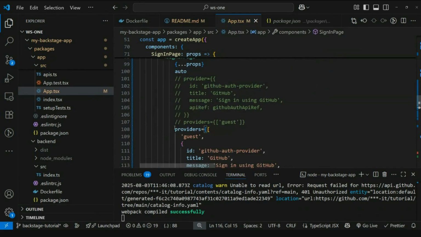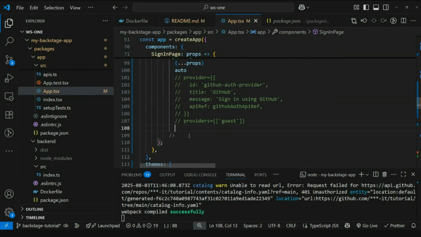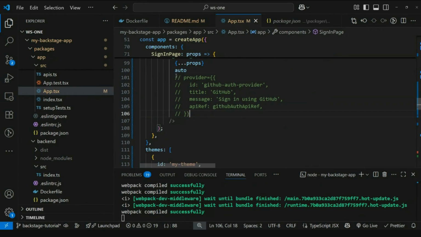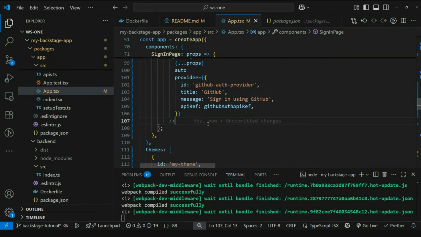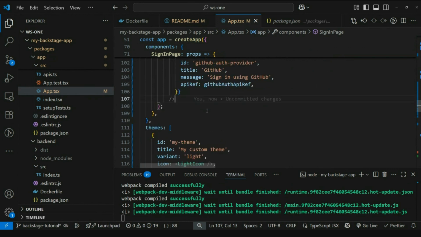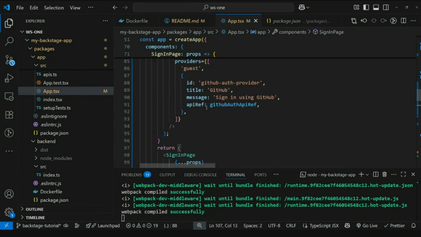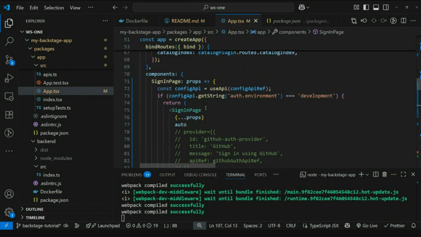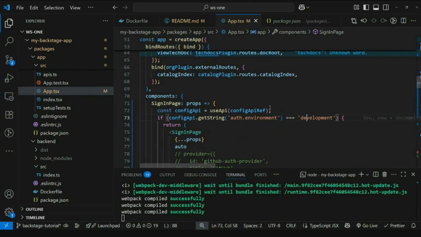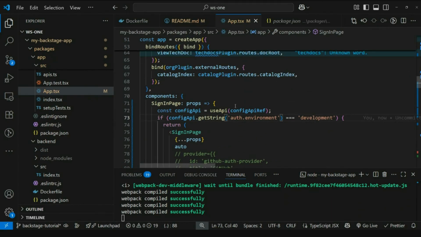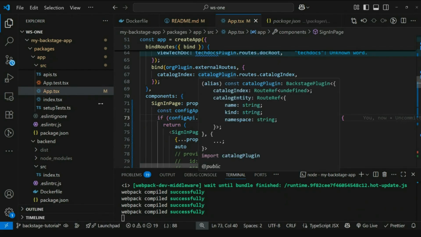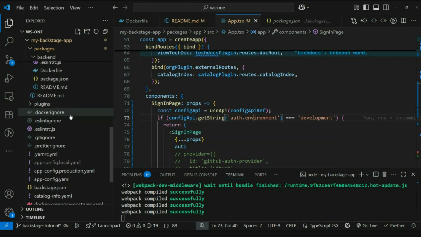We'll not configure the guest provider. We'll just use GitHub provider alone. This way it will show only the GitHub provider if it is production environment. If it is development environment, it will show both guest and GitHub.